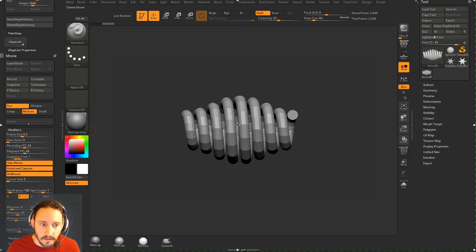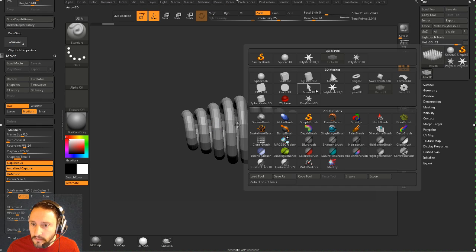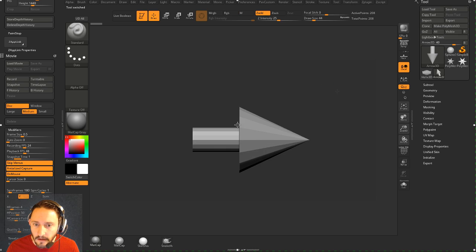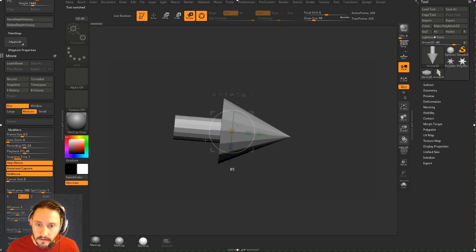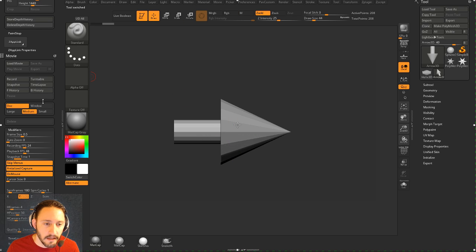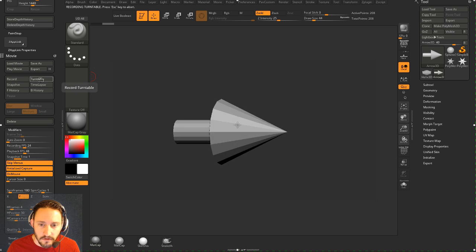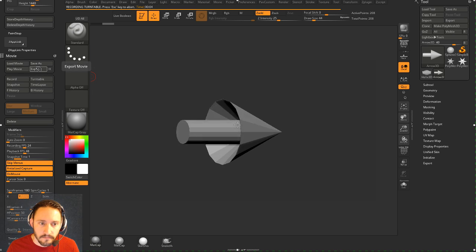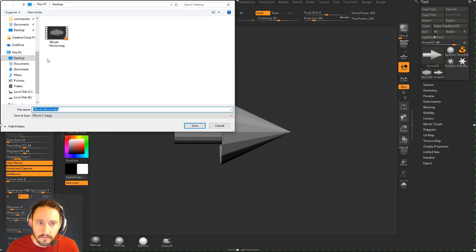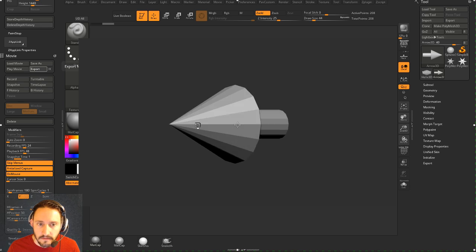Let's delete it, and then we'll go to an arrow and say, okay, this is going to be our real turntable here. So we'll go ahead and rotate this thing like so, and now we'll do another turntable. We don't have a delete here, so it's going to be fresh. So we'll do a turntable. Export, desktop, test. It's exporting that.